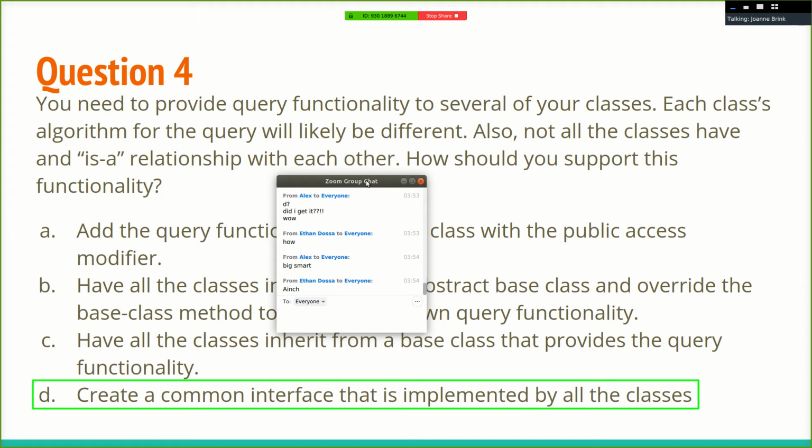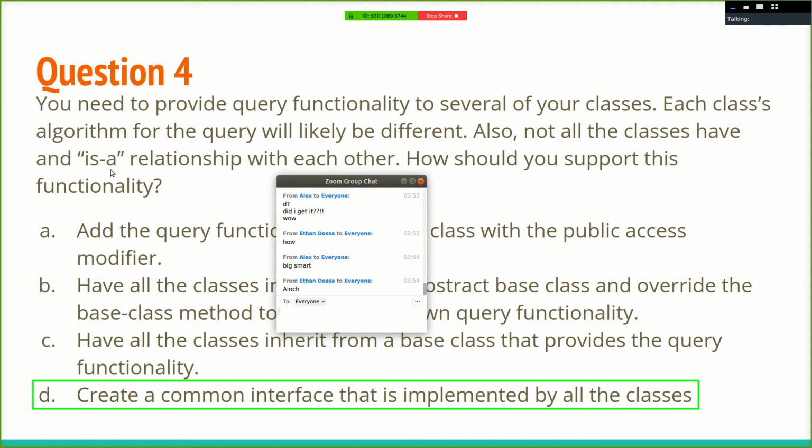When you hear that kind of phrasing, you should always be thinking, okay, interfaces. Where there's a lot of things that require a specific kind of functionality, but it's slightly different for all of them, we'll always use an interface. Particularly if this is a relationship is true, but we'll get into that more at some other point.